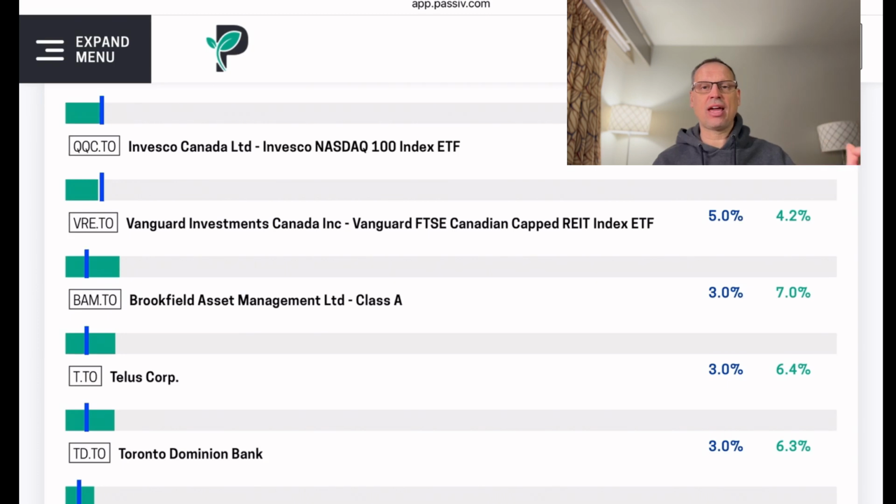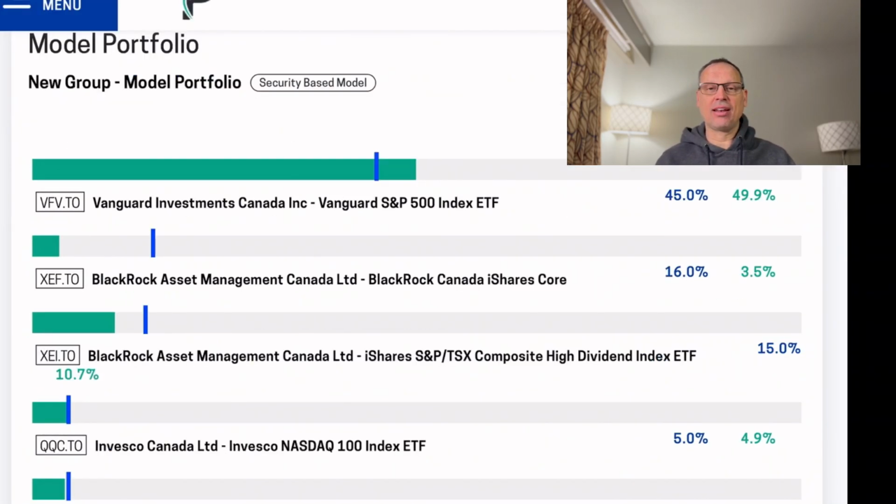One is it will look at the cash you have in your account and tell you what to buy or sell. And then the other way is you can tell it to set for selling when you don't have cash in your account, and it will look at your portfolio, figure out what you should sell and what you should then turn and buy. Now, in this case, it's pretty simplistic with VFV being at 45%. I'm actually overweighted at 50%. It's going to tell me you should sell that extra 5% of those VFV shares and turn around and put them into XEF simply because it's underweighted quite a bit.